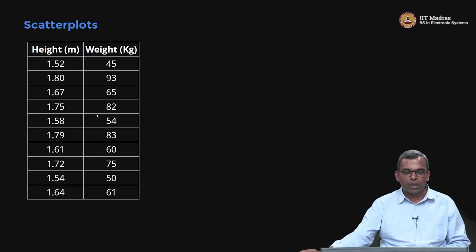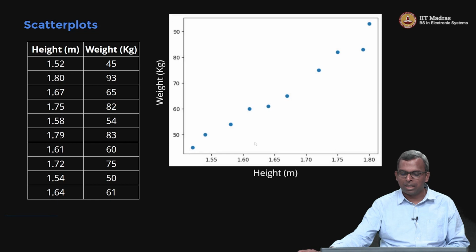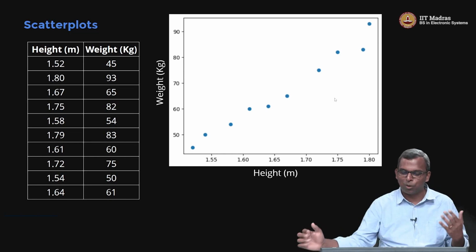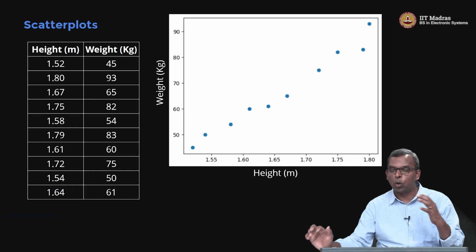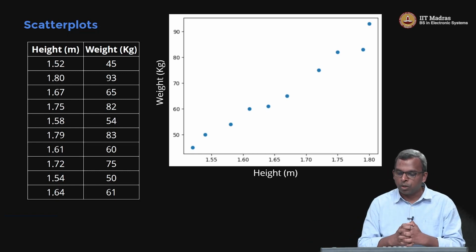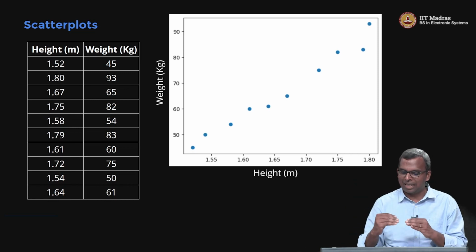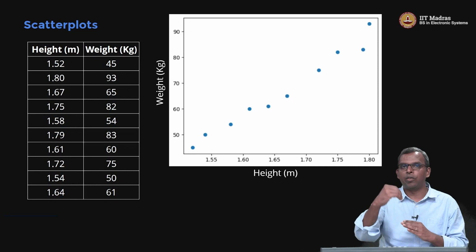So what you can do is a scatter plot. What is a scatter plot? Basically you plot the two values on the xy axis. On the x axis you have height, on the y axis you have weight, and you plot all these data points together. Once you see this plot, you get a better feel for how the data is behaving, how weight and height are correlated or related, right? Because it's not an exact relationship, but as height increases, weight is also increasing.